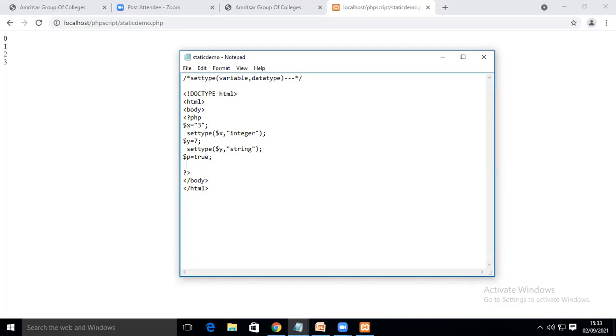And here we have a p variable of type Boolean. We are going to change its type to integer. Settype variable p integer. Clear?